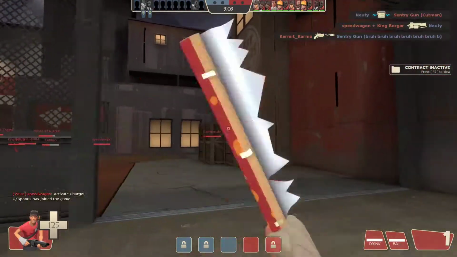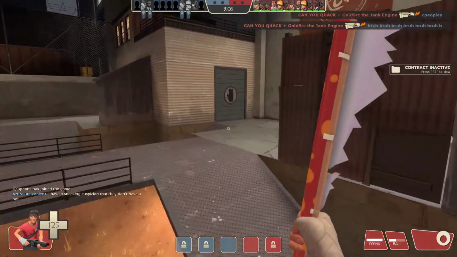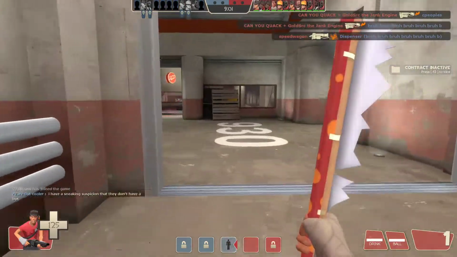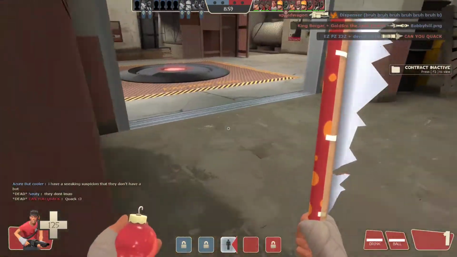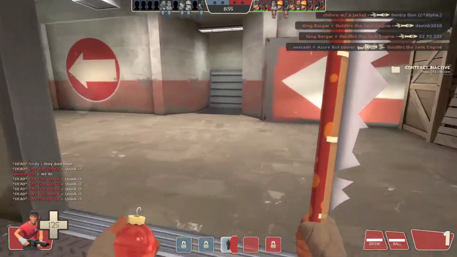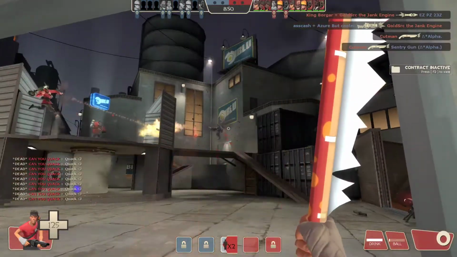Our last weapon is the Rap Assassin. This is almost exactly the same as the Sandman. If you hit your ball, your ornament, because it's just a Christmas version of the Sandman. If you hit someone, they bleed, but it does no damage, so it's somehow worse than the Sandman.